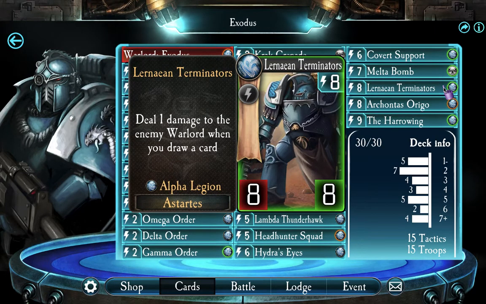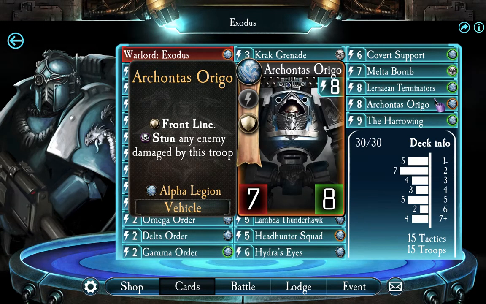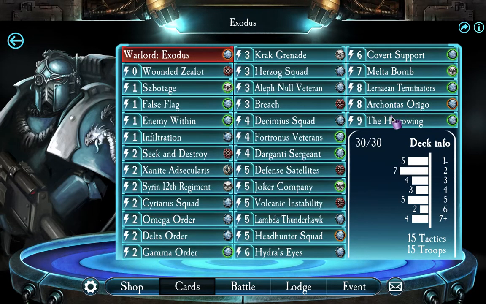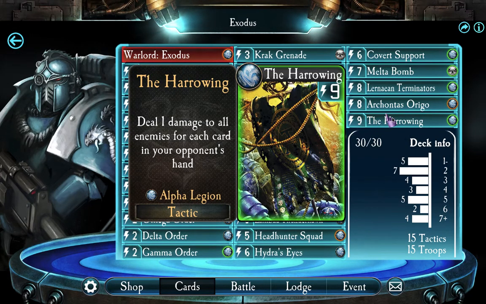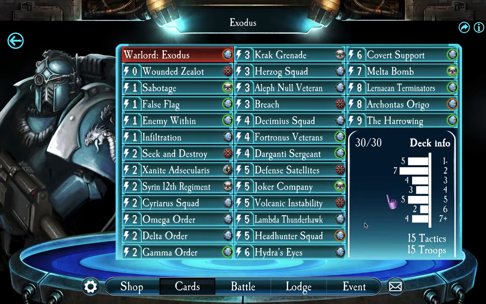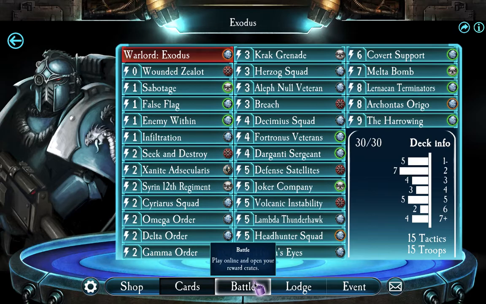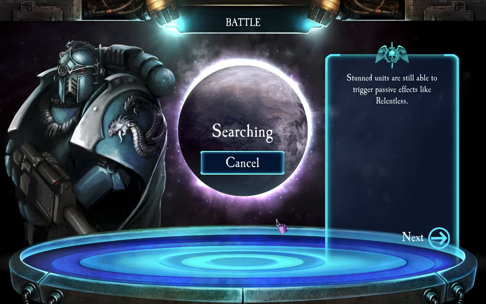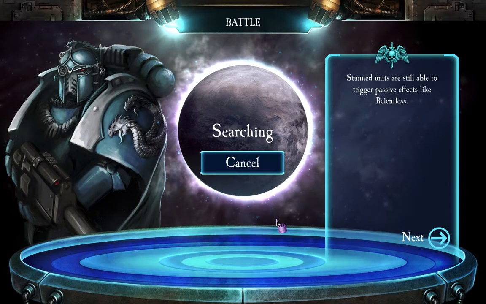Linear Terminators, these are the bodyguards of Arthurius, Archinhano, Origo, Dreadnought. He's the only Dreadnought I have. And the Heroine, the only Heroine. This deck is very balanced. 15 targets, 50 troops. Not on purpose at the beginning, but I do realize that. And it's pretty average, so let's do it. Exodus in position, guys. Let's do it.